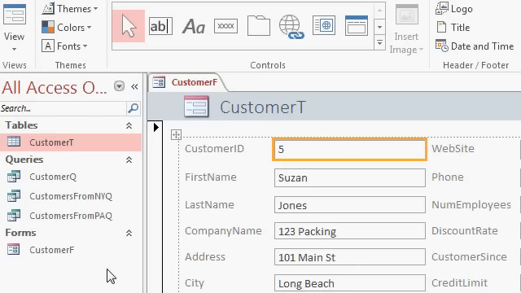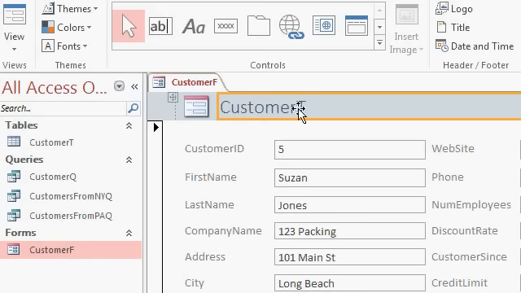Now make sure you download the latest updates from Microsoft's website. That makes sure you have any bug fixes that they've found. You want to make sure you keep your Microsoft Office up to date. I just figured I'd mention that bug because it really annoyed me when I first found it. Now notice my customer form is saved right there. It says Customer F. The tab up here shows the name of the form, Customer F.